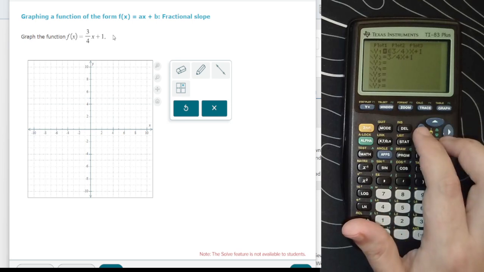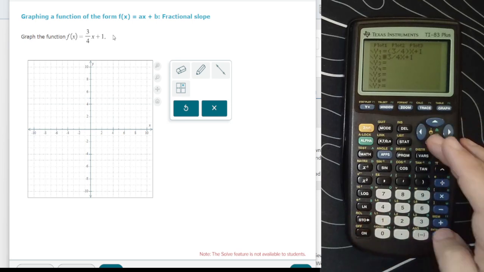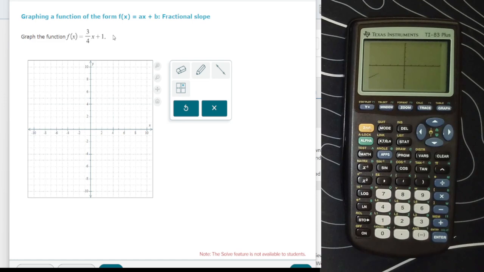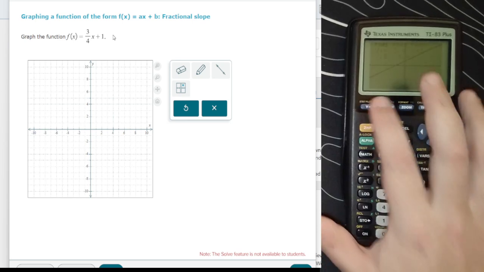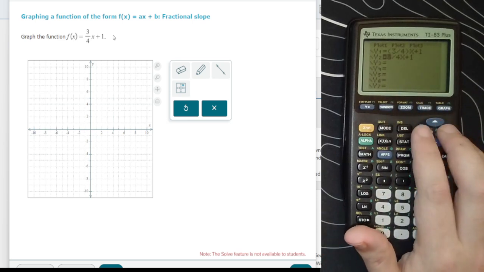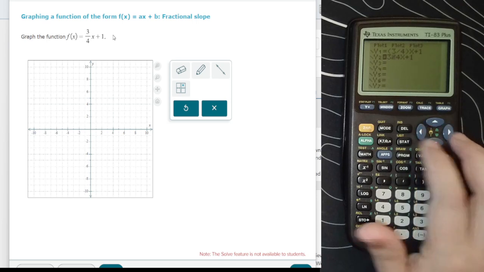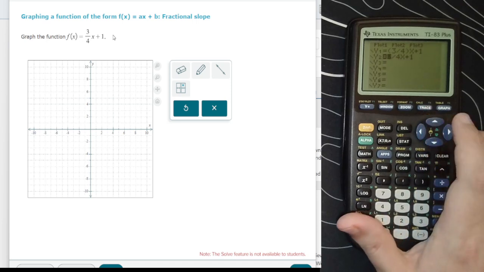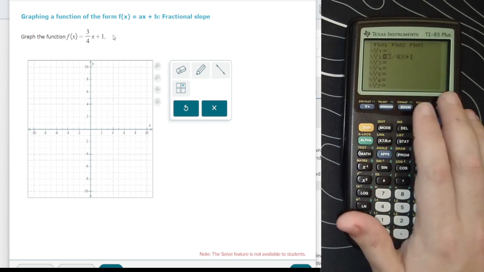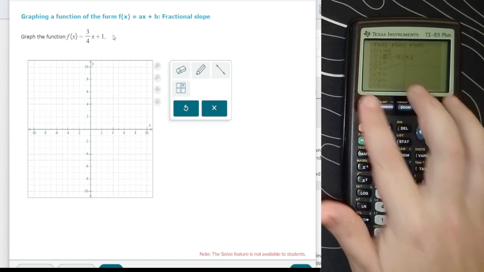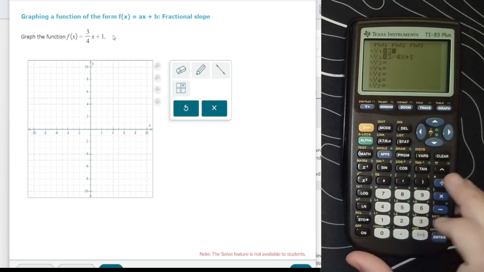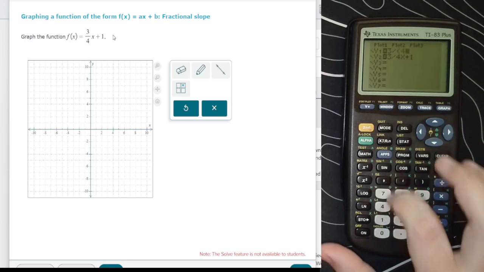Let's take a look at what this other one does if I didn't have those parentheses. Now if I do this graph, it still recognizes it. Risky. I thought that this would be 3 divided by 4x. I guess you're not punished for it. What if it's 3 divided by parentheses 4x?